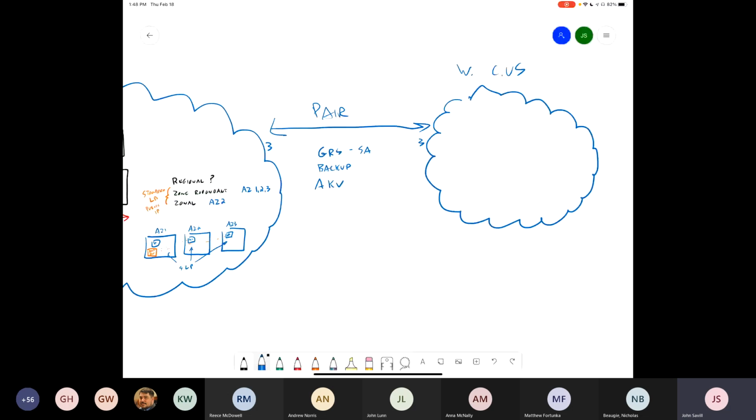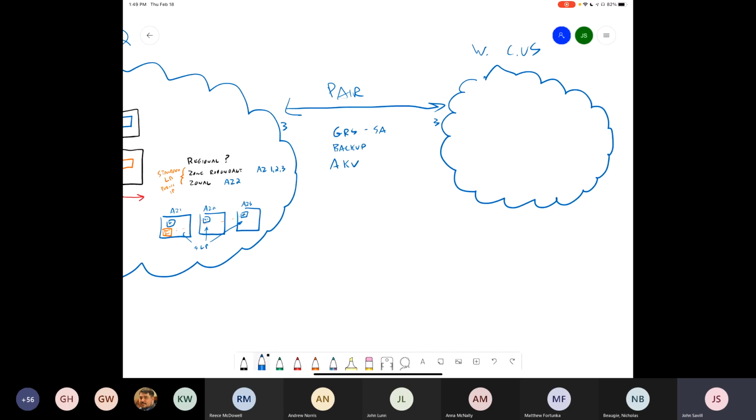Now, sometimes there are concerns. It's like, well, I don't want to fail over to the paired region because everyone else is failing over to the same paired region. What if it runs out of capacity? Now, Microsoft plans for this, obviously. As part of the capacity planning exercise, they do look at the paired regions. They do look at the services being leveraged, so the capacity should not be a concern. You don't have to use these paired regions. Many services let you pick. If I'm doing databases, for example, I can pick to add an async read replica at any region I want. Cosmos DB, I can add anything I want. You are not restricted to these. But understand, there is a certain automatic pairing today, and there are some changes coming around this between certain regions.